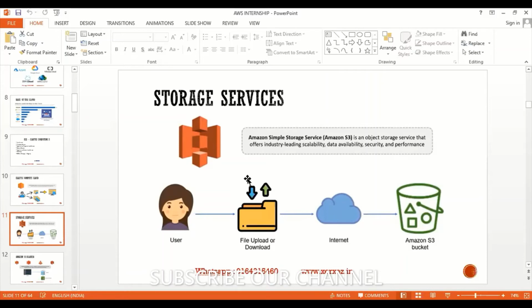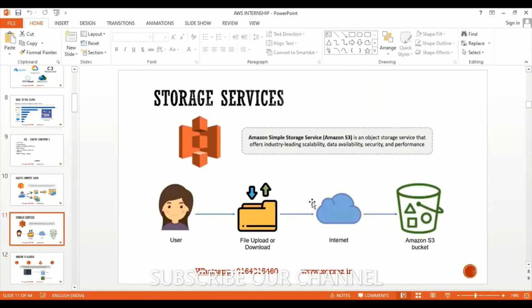Why are we not calling it a drive? In Amazon Web Services, or any cloud-based platform, all those drives are called buckets. Drives will be in the data centers, and using those drives we will be creating the buckets. Next important thing: generally in a local machine we call them folders, but in the case of AWS, all those folders are called entities. It doesn't matter whether those are folders or files, all will be called entities here. This can be an interview question.